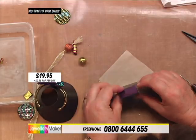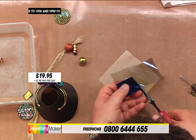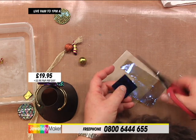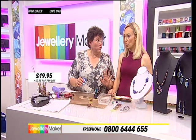Right. As you can see, that's the colour side. Oh, of course, now I see the finished piece, I can see that. And this is when you actually see the real colours of the film, because until you do this, the films all look a little bit similar. Yeah. But when you heat them up, they're not similar at all.